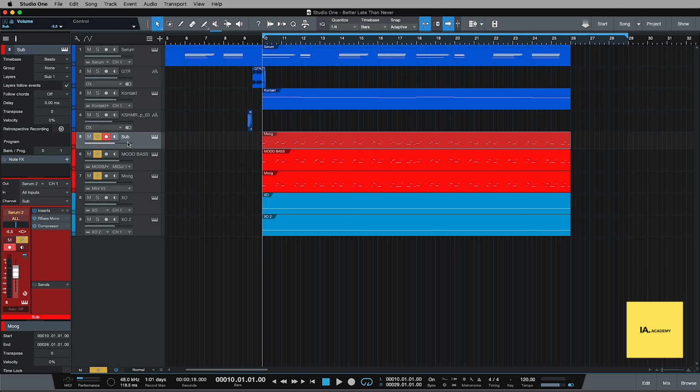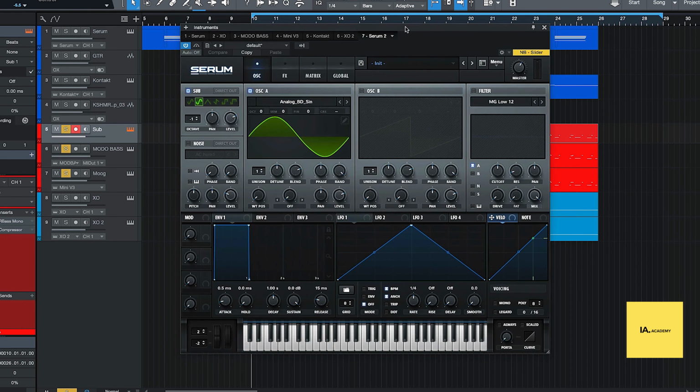So if we look at each one, the Serum preset, which is also included as a free preset along with the Serum pad up here in the description. The Serum preset here is just a sub oscillator, down an octave, and a sine wave. And that is literally all that is. So let's have a listen.